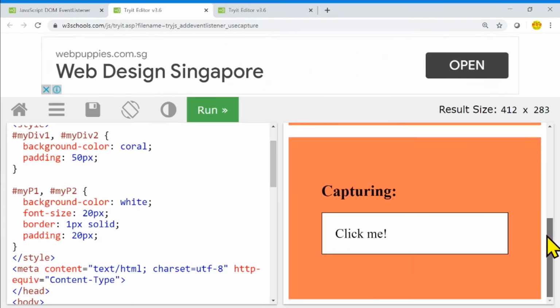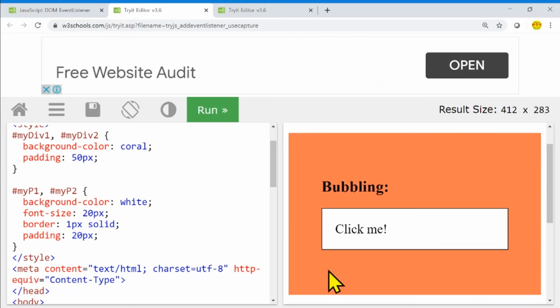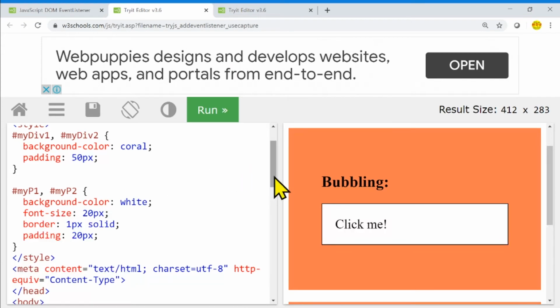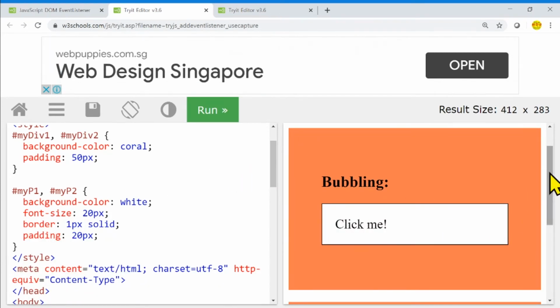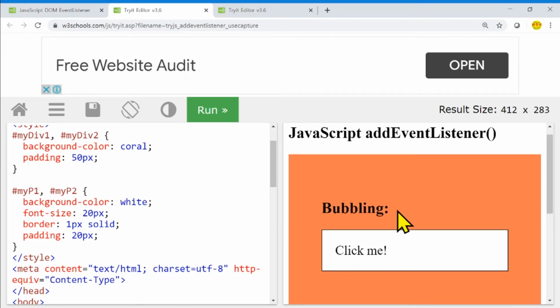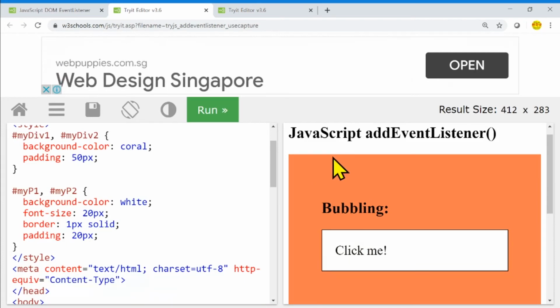Okay, we will look at two examples here, with two div pairs. This one is the first div, and inside it the embedded one is the P element. The div element contains these P elements. Same, this div element contains this P element. First one is the bubbling example. If I click here, this belongs to the P element as well as to the div element.